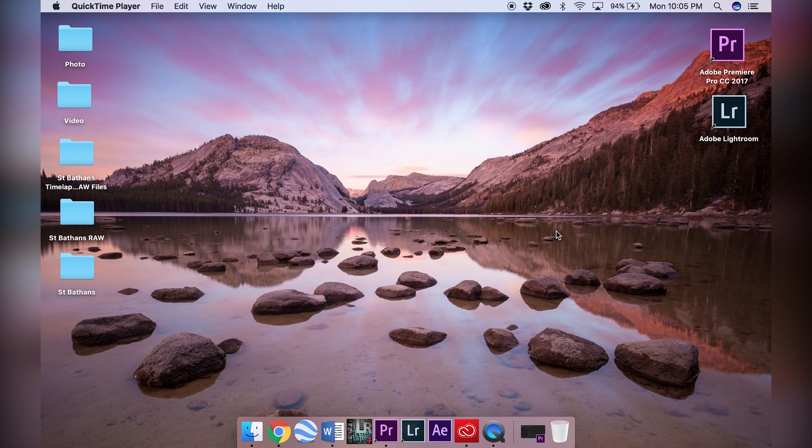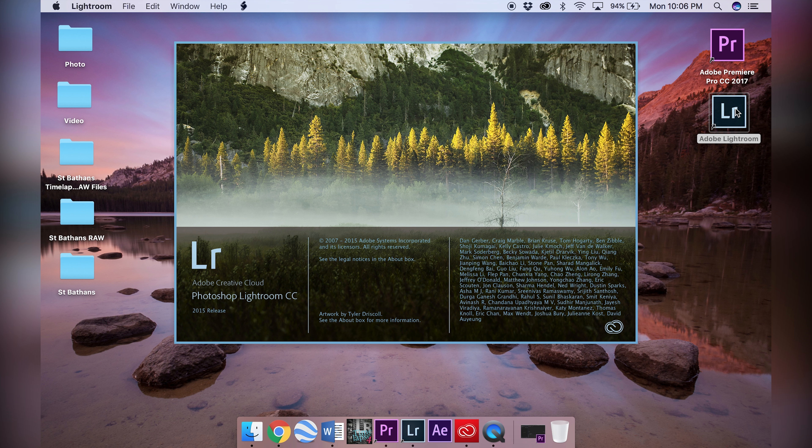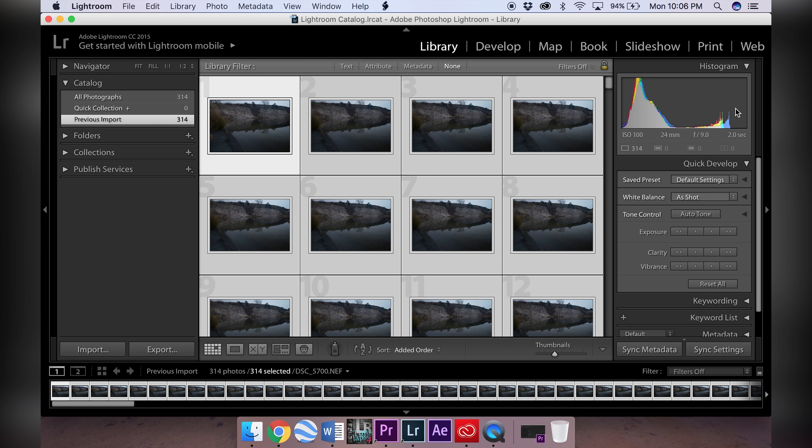Now that you have completed the time-lapse filming it's time to put together the clip. I will be using Lightroom to edit the photos and Premiere Pro to export the images as a 4K high definition movie. Once I put the raw image files onto my laptop and import them into Lightroom I can begin the editing process. A key aspect to remember whilst editing single time-lapse frames is consistency. I generally try to keep a natural look to my images. With the dynamic range of the Nikon D810 series it is possible to adjust the tones and exposure of the image quite substantially without decreasing the quality. Because the lighting remained consistent throughout the sequence I will be editing one central frame and then bulk applying the edits to the rest of the images.